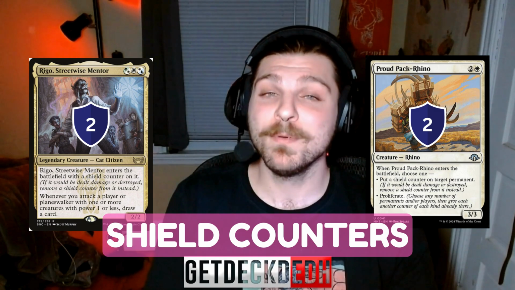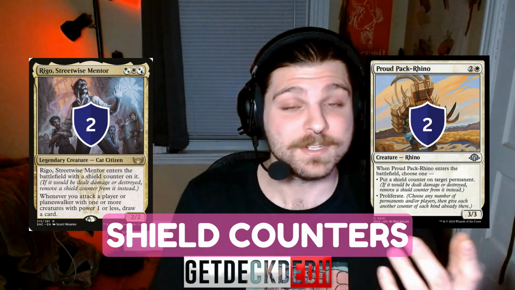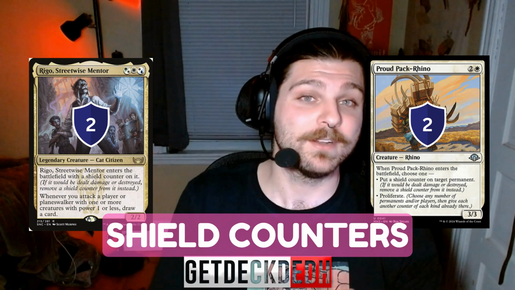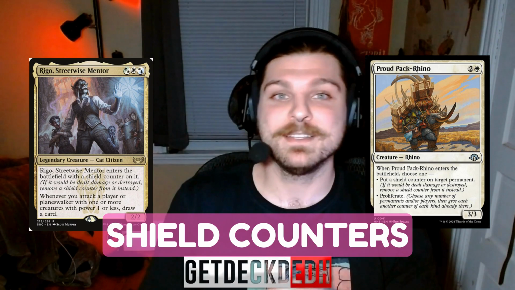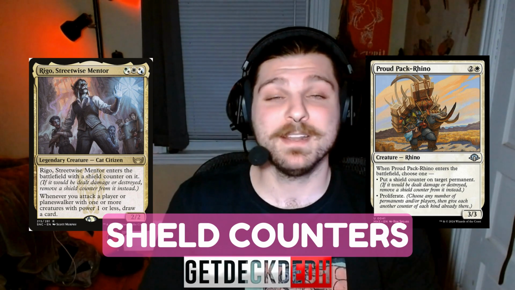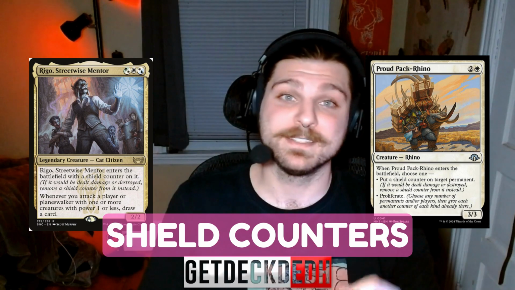But the problem with this is that once that creature is destroyed or dealt damage, it can be dealt 1 damage, and even if it has 4 toughness, it will remove that shield counter. So it's a huge flaw in the system, but it does give you a quick buffer in protecting your creatures. The reason why I did not include it is because there's just not enough support. This got released in New Capenna, and I just haven't seen much of it since to give me enough reason to plug this into the list.